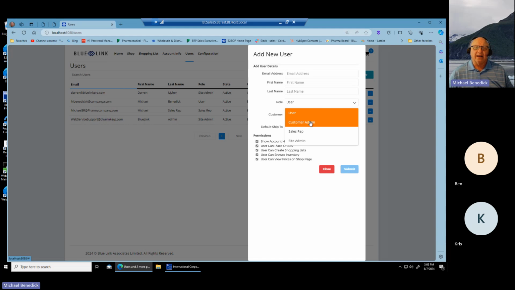He gets to make or create users for his company. So for instance, Ben, you are the VP of operations for Michael Benedict's company. There's going to be 5 buyers. You can create users for those 5 buyers to log into your company as Ben to be able to place orders.